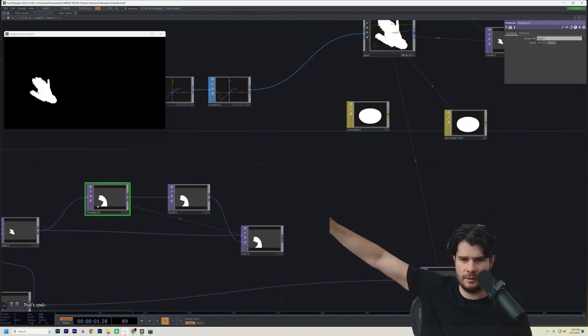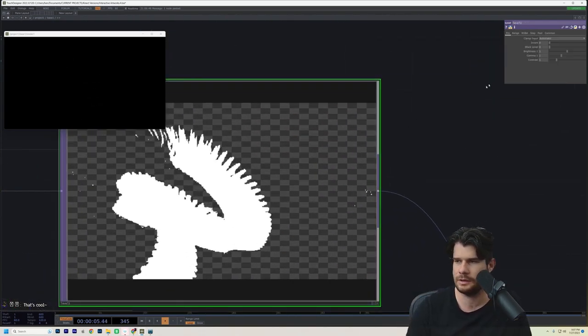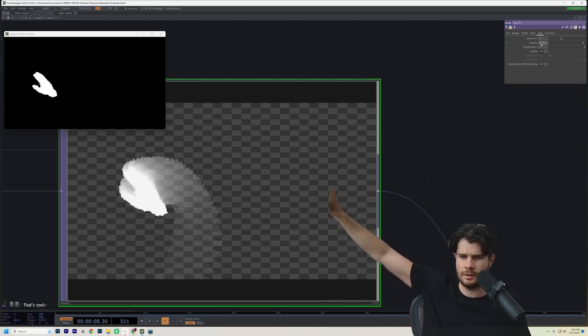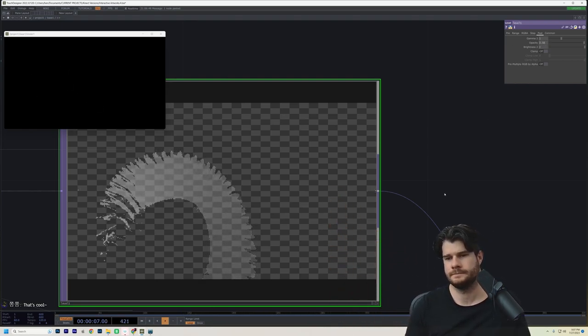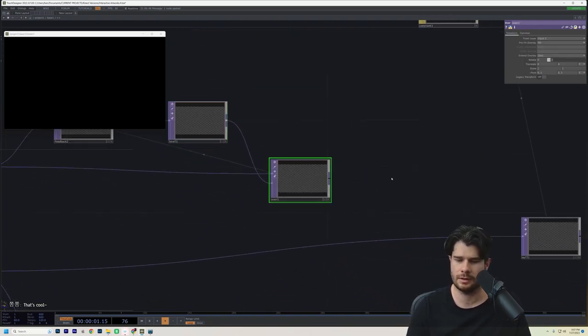So this feedback loop, obviously, this level is going to slowly fade away. That's quite quickly. So we might go like 9.5. Let's try this. We're going to have to adjust these later, but let's just try 9.8 for now. So we can see this feedback loop fades away sort of slowly.